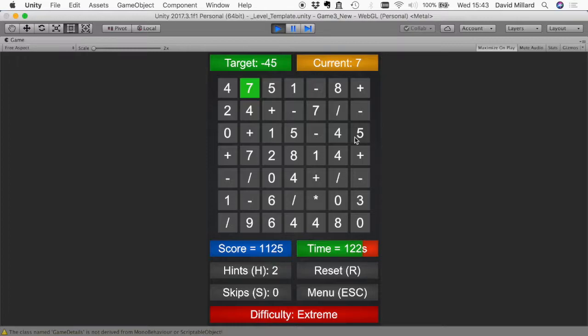I also kind of wonder, really. It's also a bit of a shame that when you run out of time, it's just game over. You don't drop down to an easier level. Yes. I mean, you've got the skips, for example. So maybe if you skip, it also drops the difficulty down.